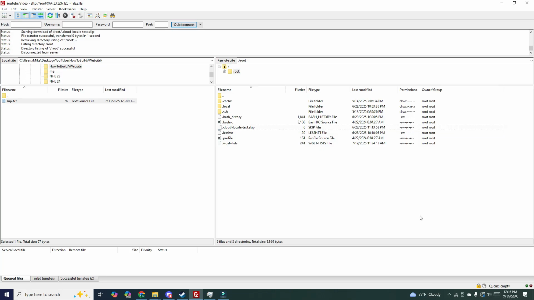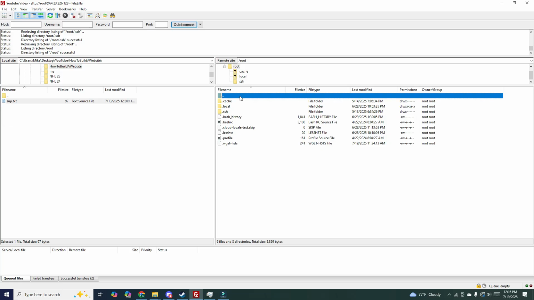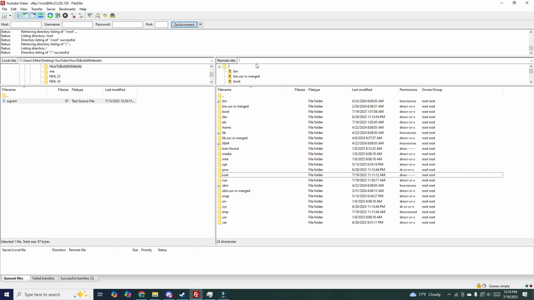All right, let me show you how to navigate around your server here. So now that we can see all of our files, you'll notice that we're in the /root directory. You can also see the file path right here. So we have folders in here. We can go inside of these folders. If we click in here, we can see our keys. If we click this .. folder, this means that we're going up one level. So for example, we'll go up to the / directory. We're in /root. So if I click this, now we're just in the / directory.